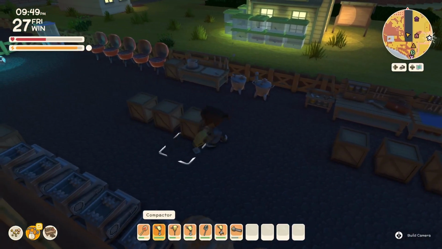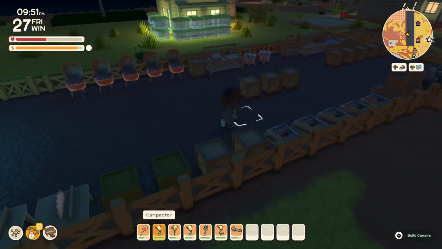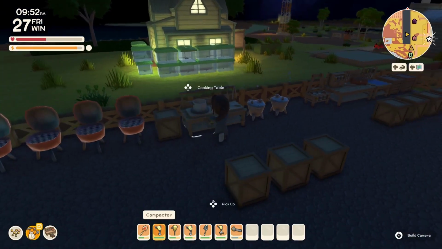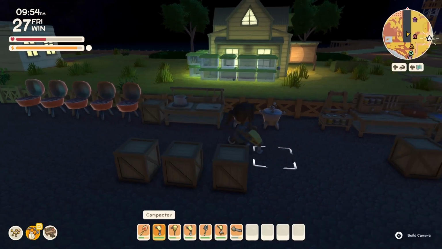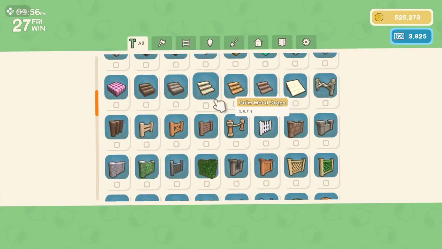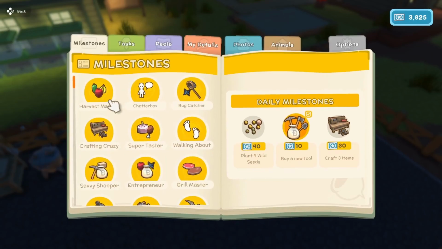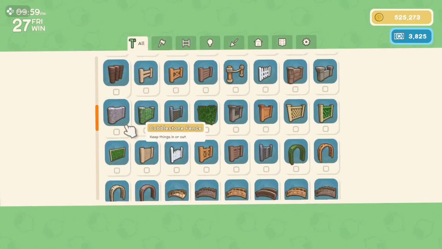Okay, so that bat zapper is super handy to have. So I think I need to get some more thunder sacks. So when we see Ted next, we can get another one ordered. But let's go ahead. Need to craft 3 items. What can we craft? We do need some more sprinklers.